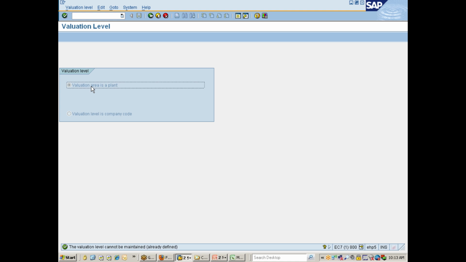Somebody would have already been using this system with the valuation area as plant level, so I cannot change the plant valuation right now. But in the beginning, when you buy a fresh licensed server from SAP, this will be in editable mode. So in case you want company code level valuation, you can choose it. But by default, it is at plant level. Here, we have to ensure that valuation area or valuation level is at plant level.